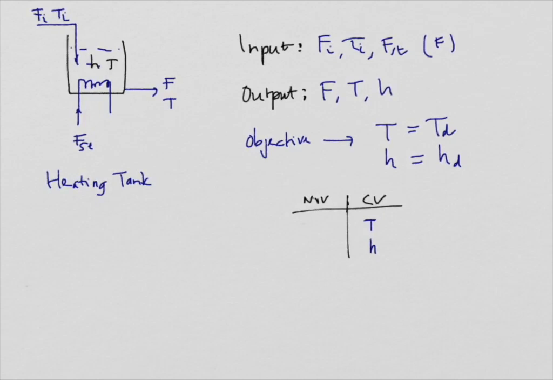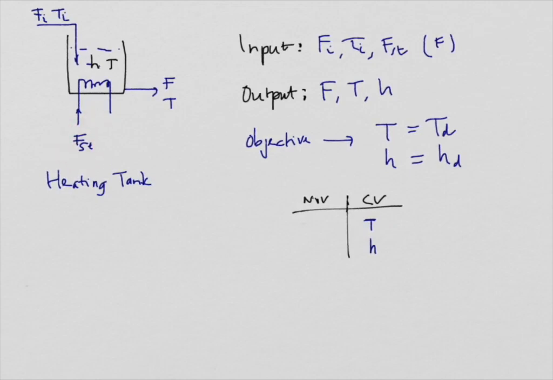Which variable is the manipulated variable? Candidates are F, Fi, the flow rate of steam, or the flow rate output from the system. We have a question here: how do we maintain the temperature? Which variable has a big impact on the temperature of liquid? It must be the flow of steam.